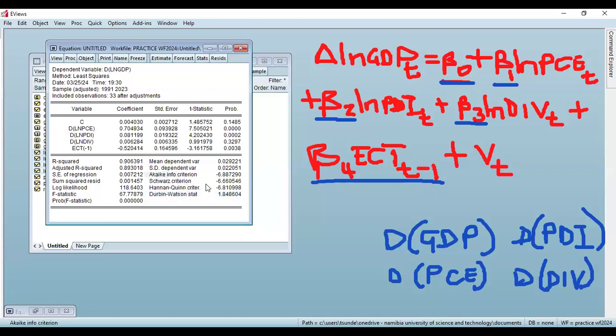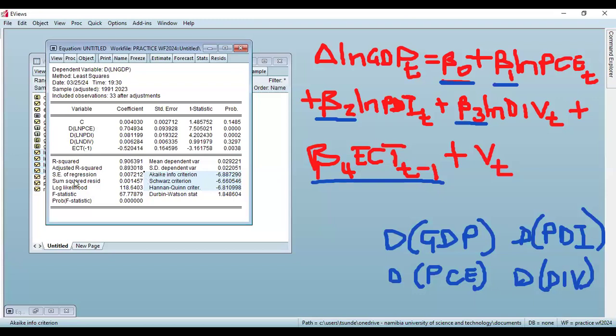And the model that has been used to choose this estimated error correction model is the Akaike information criterion, because it is the one with the smallest value of minus 6.887.